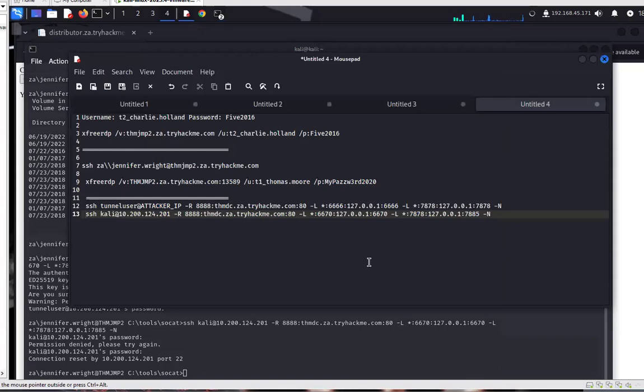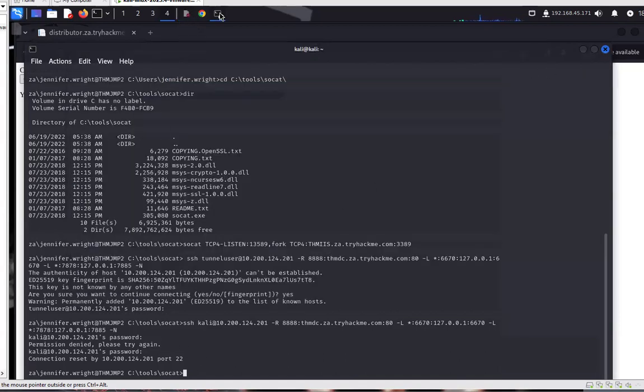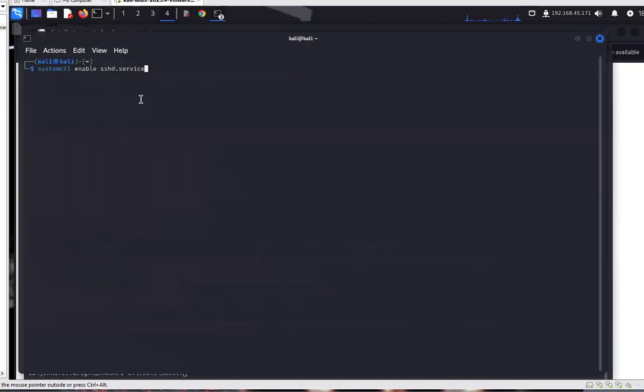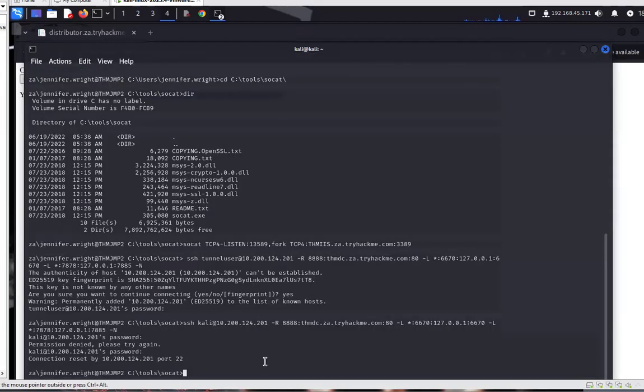Okay, so another thing you're gonna need to do is make sure you start the SSH server. So the way you do that is you just type in this command, systemctl enable ssh, and this will start the SSH server on your Kali box. It's not started by default, and you typically have to start it every time you start a computer, basically. So that's the command you're going to run. Once you run that command from another command prompt, just open up a command prompt and just type it in there. Boom, just drop that thing in there. And just delete this portion. Boom, it's going to ask for your password. Put in your password. It's going to start the server, then run the command. Okay. Then you're going to run this. Okay. Then it's going to connect. Then it's going to have this connection between you and this other machine, right?